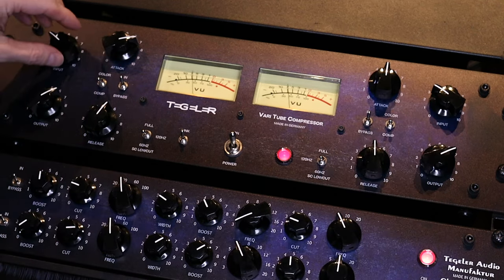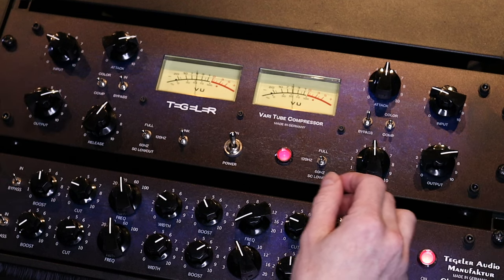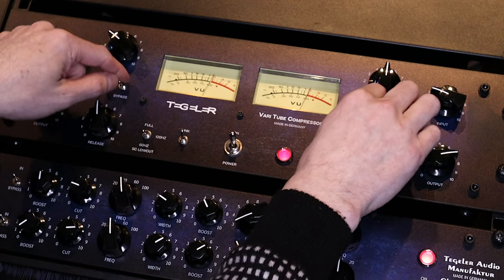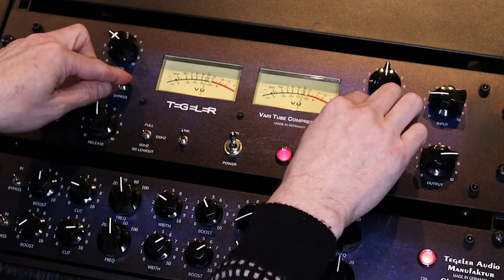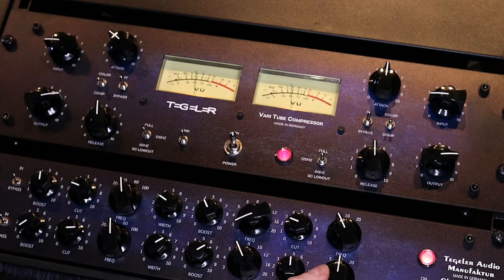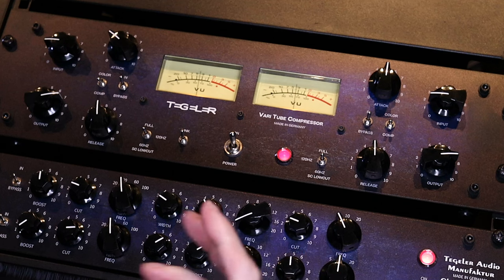You feel it moving. Feels really lively, I would say. Simple controls and you quickly go to a better sound, in my opinion. So that's on the drum.